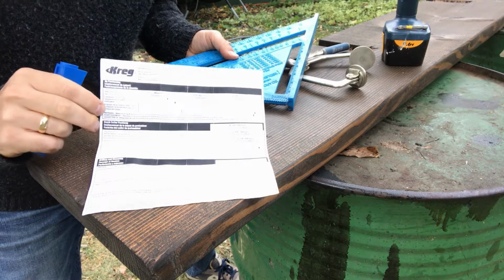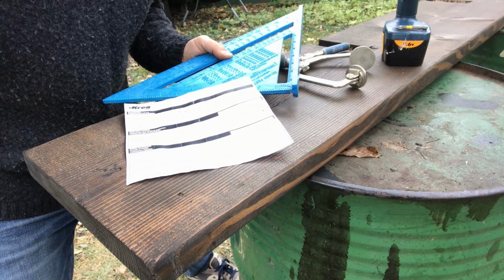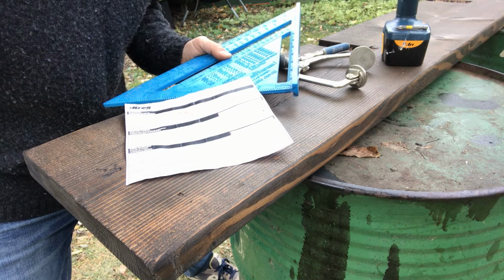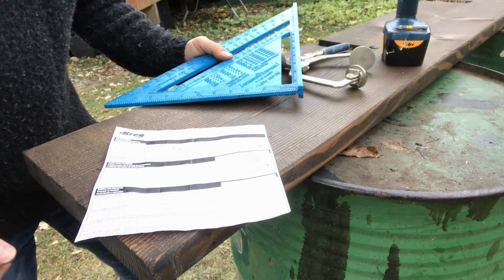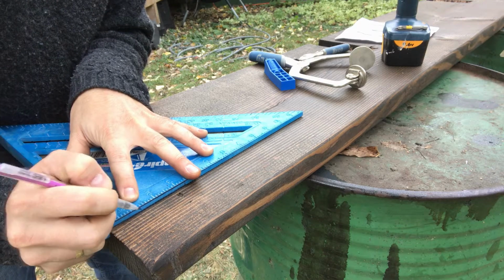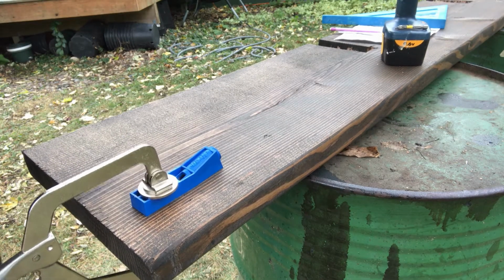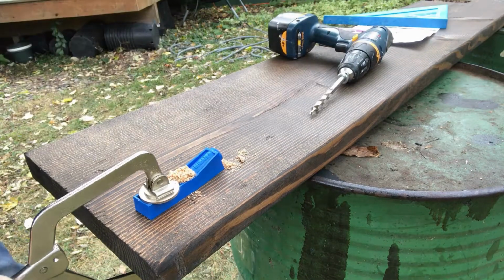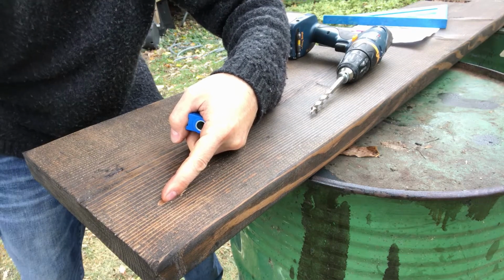So now I'm going to use a Kreg jig to cut pocket holes in the frame boards that go from top to bottom. This is how these two boards that go from the head to the foot will attach to those frame boards that are at the head and the foot. You just follow the instructions. I'm using a 1.5 inch material, and you measure 1.25 from the end. And then the screw goes into here and attaches to the boards that are going to go like this.